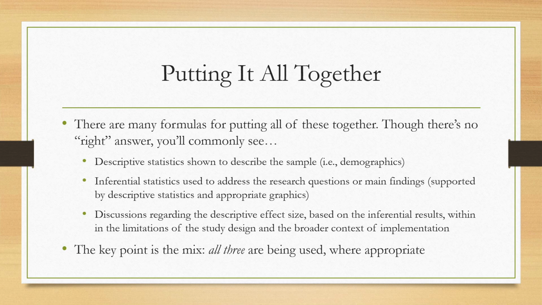So I have some evidence. Do I present it descriptively? Am I telling what happened? Do I present it inferentially? Do I talk about how the sample's related to the population and the population-level decisions? Do I present it graphically, really illustrating and telling a story with data in a very easy to understand way, but which can, without the other two, potentially be misleading?